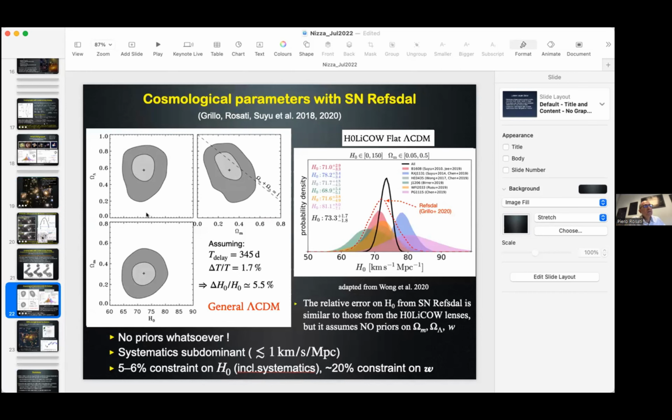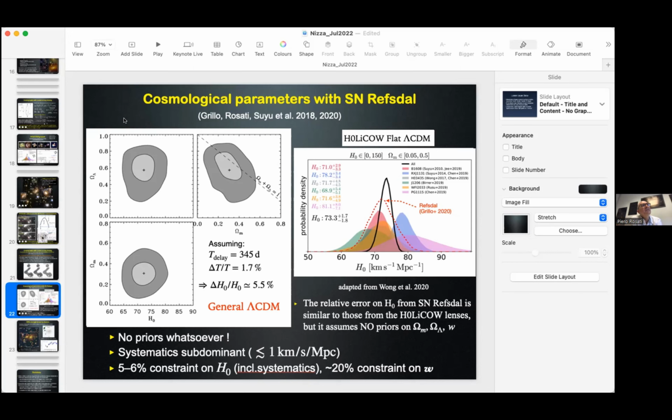Yes, well, for sure. The errors that you see here come from the Markov chain exploring all the free parameters of the models. Plus, we investigated systematics, at least some of them, and one of these has to do with the so-called mass-sheet degeneracy. If you have something along the line of sight, this obviously biases the mass distribution and linearly biases also the measurement of H0.